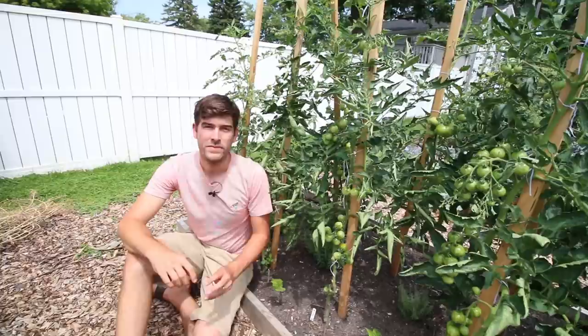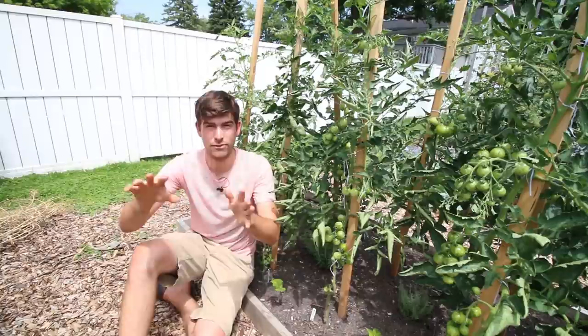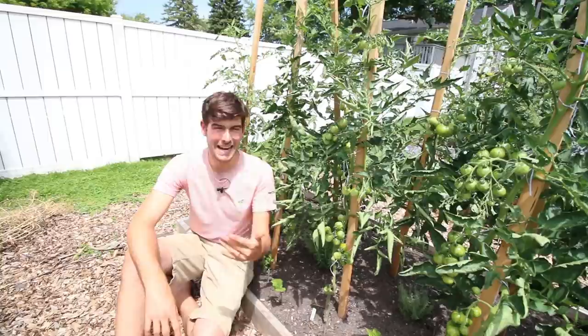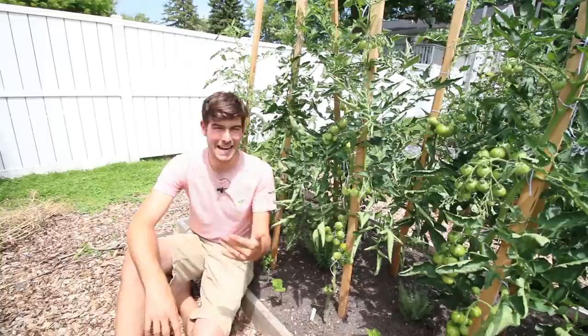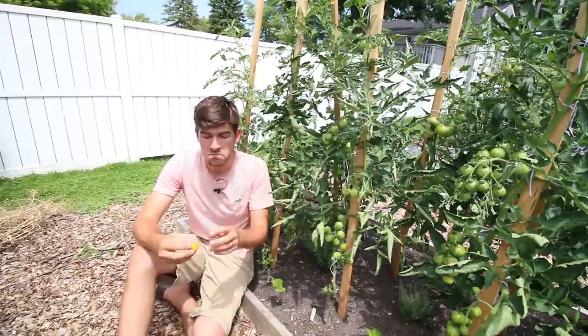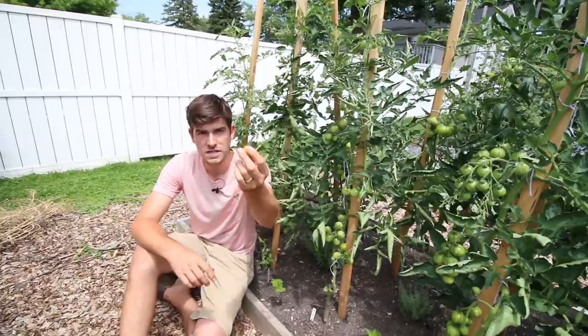The fifth and final mistake I see a lot of gardeners making during high temperatures is letting ripe fruit sit on a plant. This is something I've definitely made the mistake of. Sometimes we say, well, if I'm not going to use it right away, I'll just let it sit on the plant because it'll stay fresher longer — and yes, that's true. It definitely will stay fresher because it's attached to the plant, receiving water and nutrients, and the ripening process isn't happening as fast. However, if you have a ripe tomato — we have a couple here on these plants — I've got to get them off. It applies to beans, zucchini, tomatoes, peppers. If something is ripe and ready to come off the plant, get it off during high temperatures, because the amount of energy it takes to keep that fruit on the plant is way more stress than the plant actually wants to undergo.